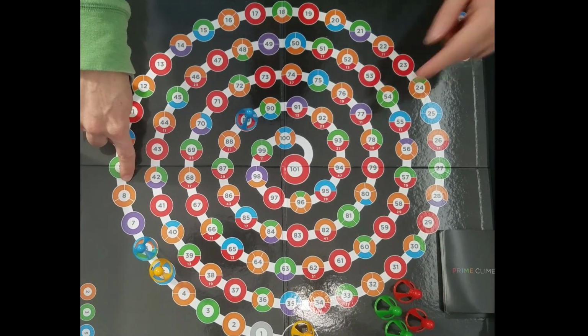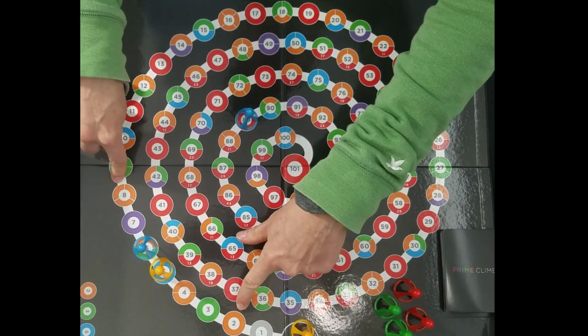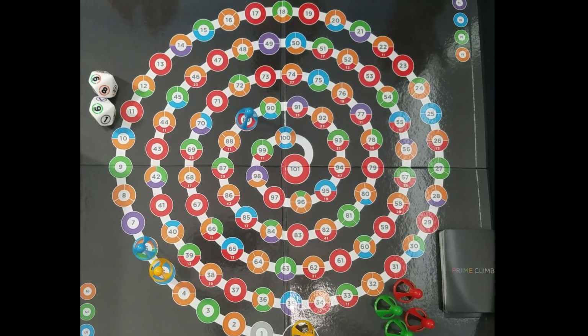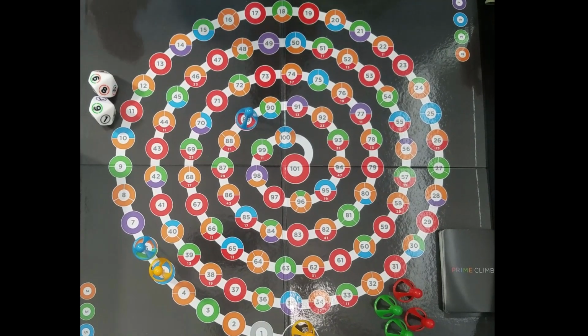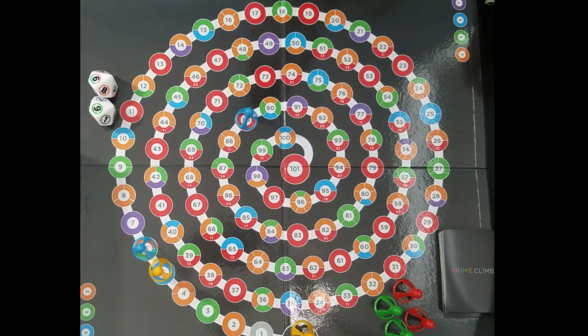Down here, 8 is 2 times 2 times 2. We have 3 orange sections in it. So this can help your kids see factors and multiples. It can help them see multiplication. It can help them see what prime factorization really is. We talked about it can help them learn prime numbers.